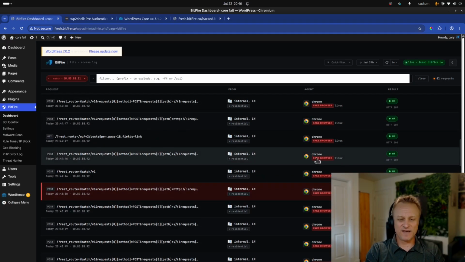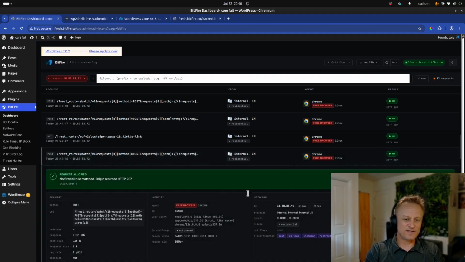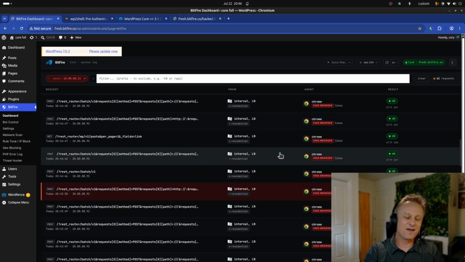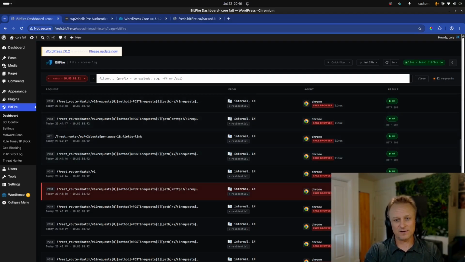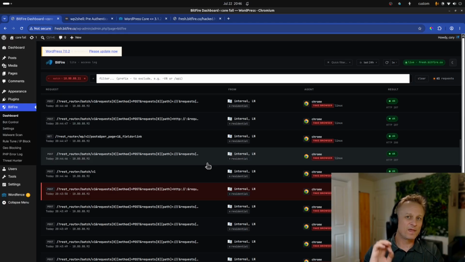Now you notice here it says fake browser. The reason it says that is because this is reporting itself as a web browser, Chrome version 126, but it hasn't authenticated itself. Every page view when you're running BitFire, until the browser authenticates itself, adds a tiny bit of JavaScript that requires the browser to verify itself. It has to run that JavaScript and send back an authentication code. Bots don't ever run that. They don't run JavaScript. They don't execute code like a normal browser does. So they'll always show up in here as fake browser. Okay. Now we can use that to implement bot blocking to also prevent this request.